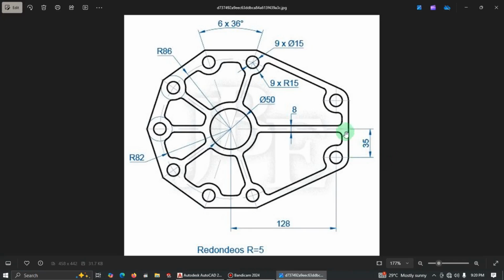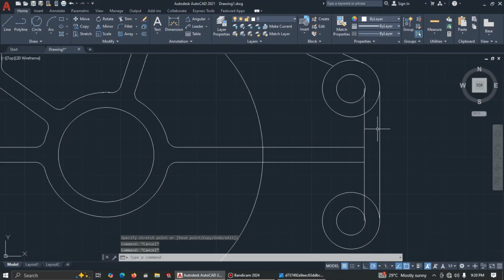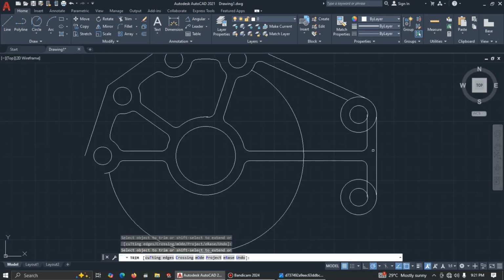And then we can just add a fillet, so we can use tan radius, the same radius of 5, repeat, let's trim. Good. And here you need to even add another one.